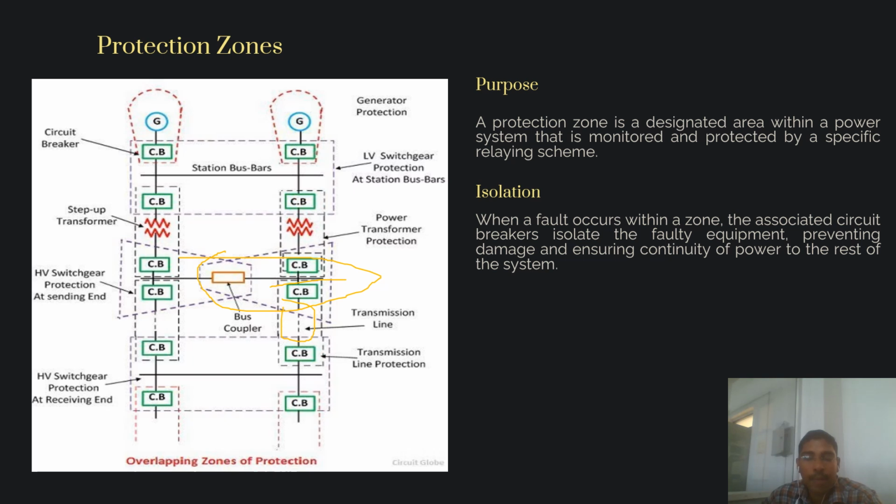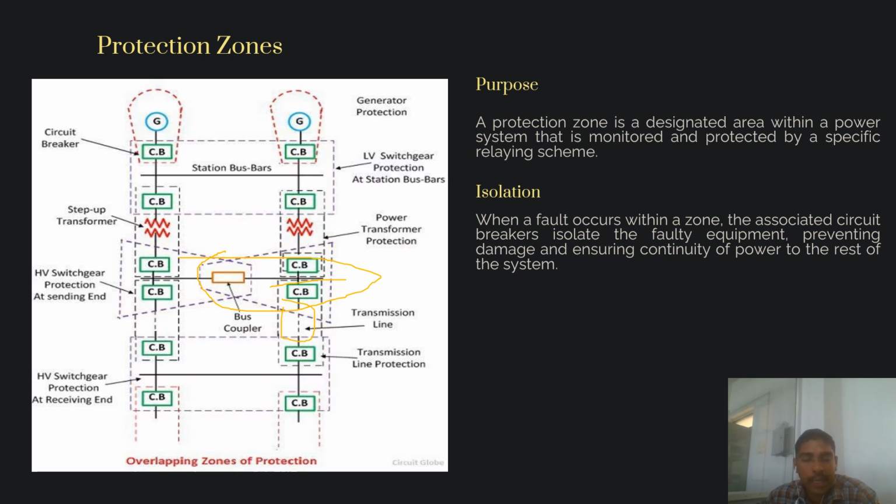Here the thing is that overlapping is very important. In this overlapping which we are going to provide, none of the components is going to be left out of these zones of protection. It means everything is covered. So whatever fault is going to happen, it is clearly indicated and there is a quick response in the power system line. If the overlapping is not happening, there is a possibility of a dead point. That means if any fault happens on any particular transmission line or any particular element, it is very difficult to safeguard that component as well as the transmission system.